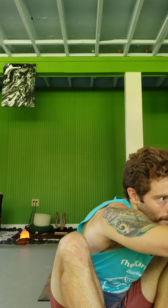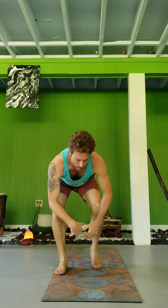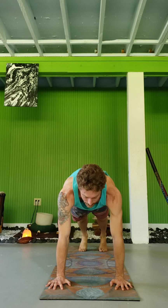Isometric contractions. Try them out. Grab a wall. Feel what it's like to squeeze a pole really hard and then maintain. Feel what it's like to press out to a point and maintain. Feel what it's like to stretch to a point before you passively give in and before you aggressively pull forward. Just try to maintain.